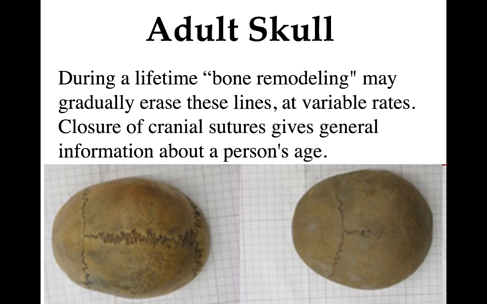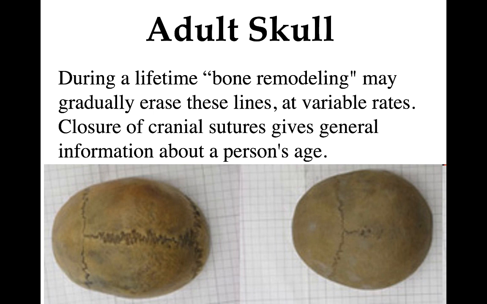So if you look at the picture on the left, you can see the cranial sutures from where those different parts of the cranium fused together are very prominent in this one. And on the skull on the right, they're almost not there at all. So I can tell from this picture that the skull on the left is significantly younger than the one on the right. And forensic anthropologists have seen so many skulls that they can actually give you an age estimate based on the cranial suture lines that are there when they see a recovered skull.